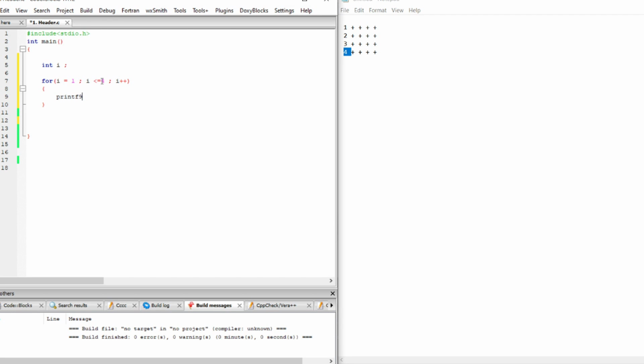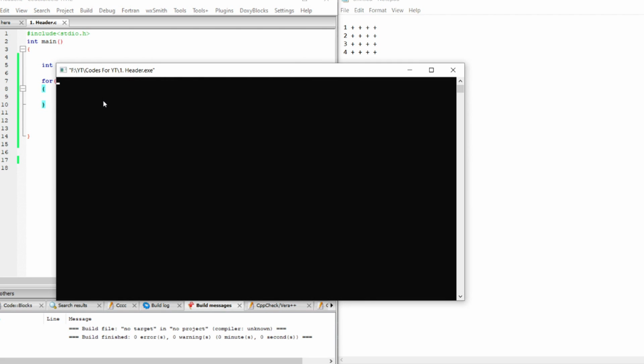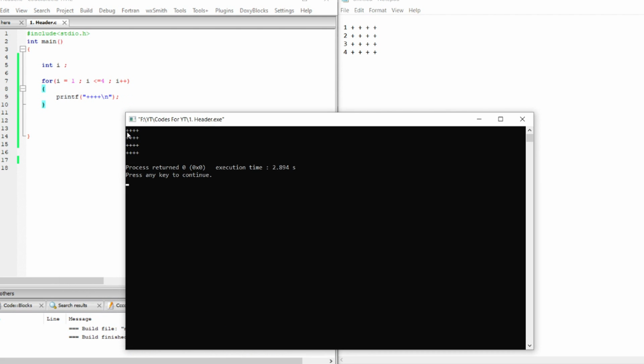Okay, now what am I supposed to do? Printf, I'm just gonna draw plus. Then you have to think a bit, oh wait, plus not 1 time, 4 times. After writing, when the for loop I is equal to 4 times, only then I have to return the cursor down. So after writing this, then I have to return the cursor down. Solution. Simple as that. F9. Okay, hopefully the answer is, yep, here you go.